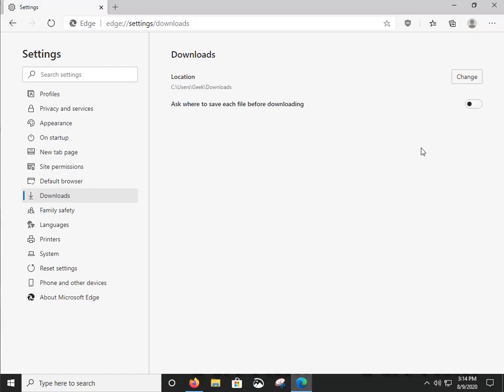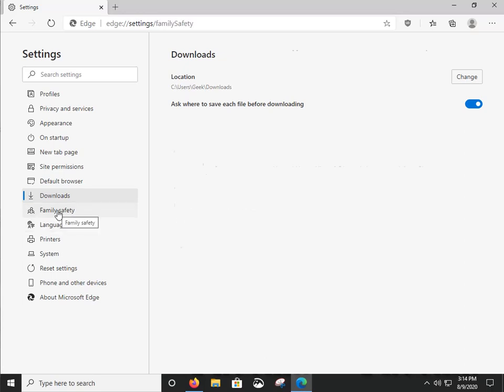Downloads, like I say, you can change where it defaults to. I always recommend, I personally like to have my browser ask me where I want to save each file, because technically I don't want to have them go into the downloads folder and then have to move them to someplace else. If I'm downloading something for a particular project or client, I'll download it into the project or client folder and be done with it.